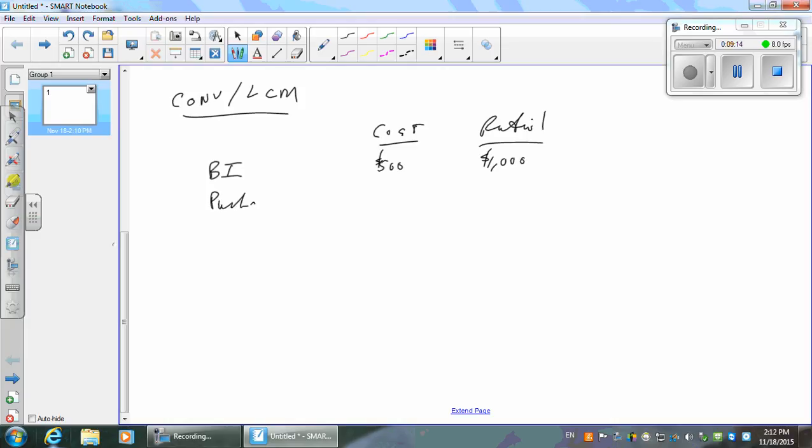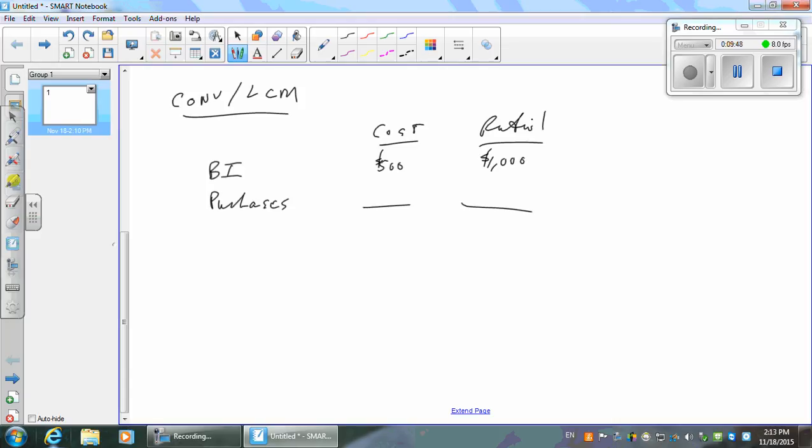Then we're going to add our purchases. When they say purchases net, what do they mean? After purchase discounts and purchase returns and allowances. By the way, if it's a return, you take it out of cost and retail both. If it's an allowance, you take it out of both too. What about a discount? It only affects the cost, not retail. So you've got to think about what gets affected if you're adjusting for it.